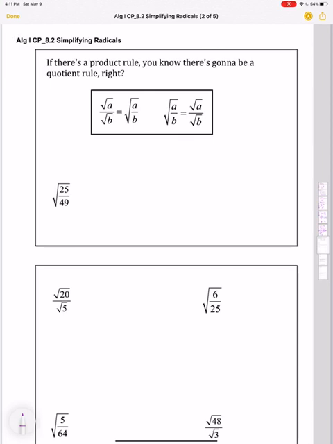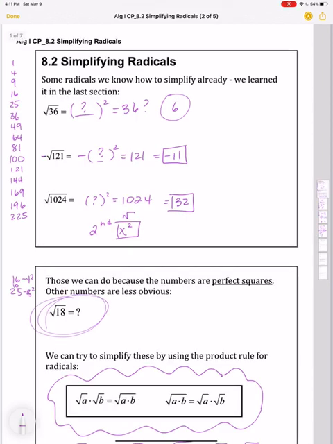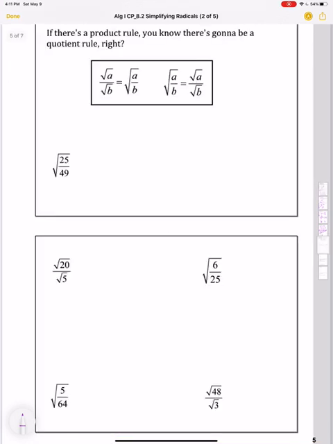So at the beginning of this lesson, if you look back at the start, we had this product rule here at the bottom that said that you could split a radical into two things being multiplied to each other. So you could split a radicand, that's the number inside, into its factors, or you could go the other way. You can do the same thing with fractions. Here we're seeing an individual radical and an individual radical. So it went from 2 to just 1. See how we did that? What that allows us to do is then reduce and divide B into A, or just reduce if it's possible.